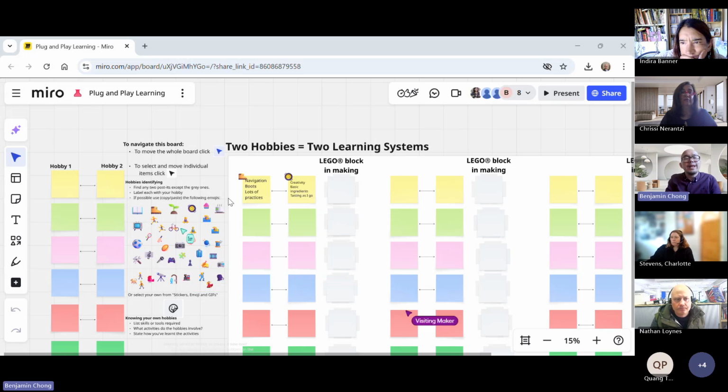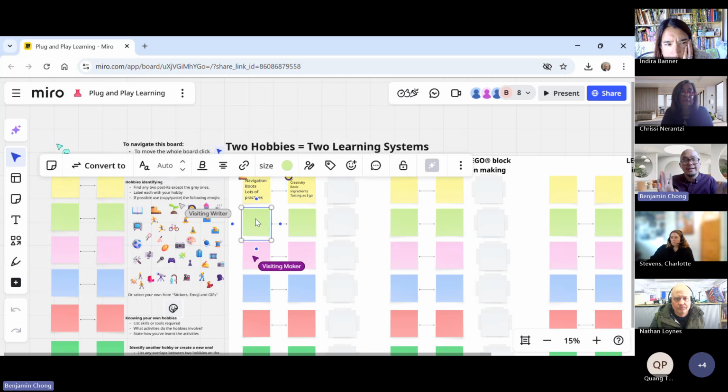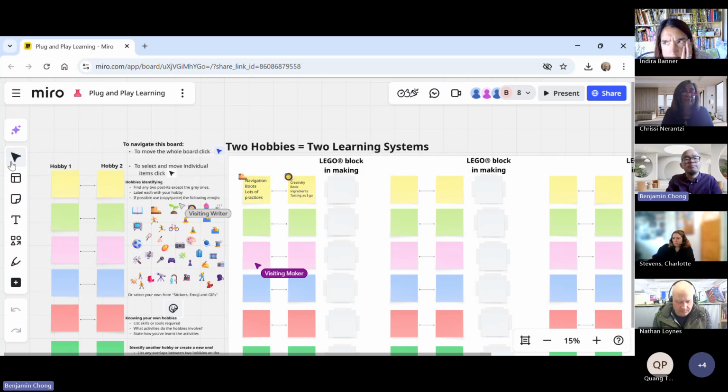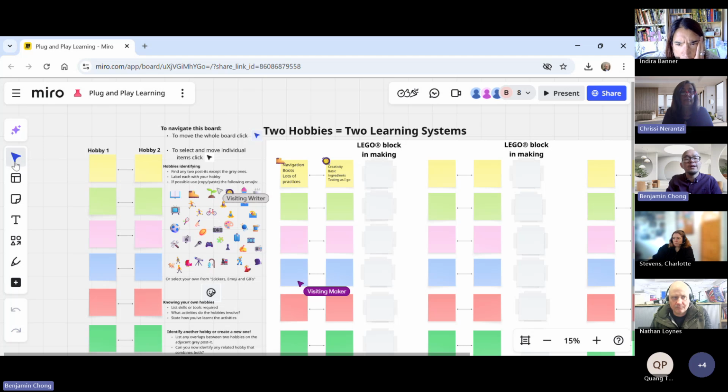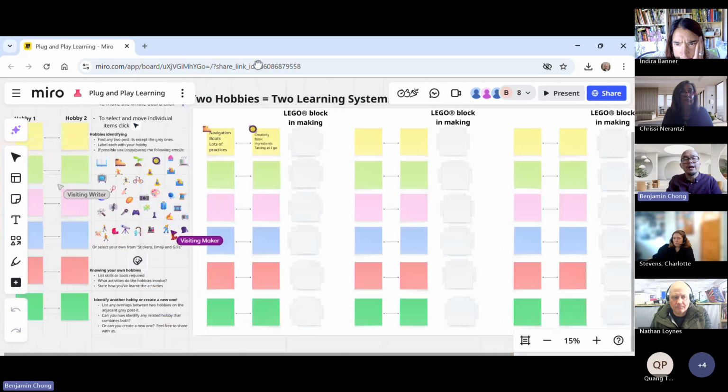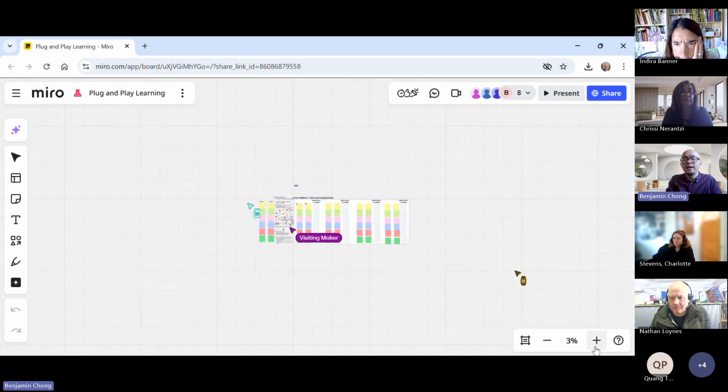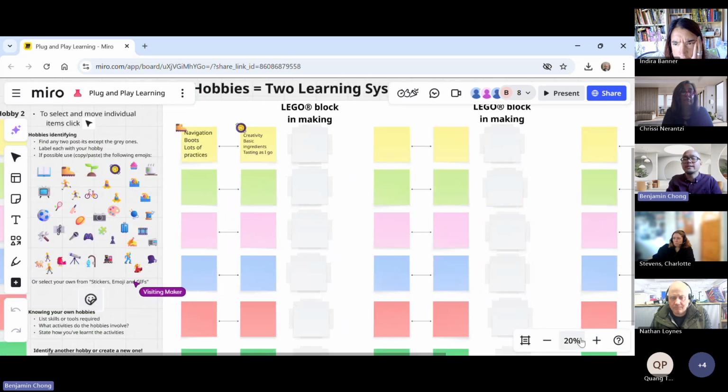First of all, I know maybe some of you have not used Miro before. If you go to the left-hand navigation panel, on the top there is a blue arrow. If it's blue, that means you can select items and enter text. Please do not move any of the things, but you can select items and enter text. If you want to move the board around, you have to click on that arrow so that it toggles to black, then you can move the whole board around. Or if you want to minimize and maximize, there's a magnifier at the bottom right, so you can zoom in and zoom out and navigate. Is everyone clear about that?